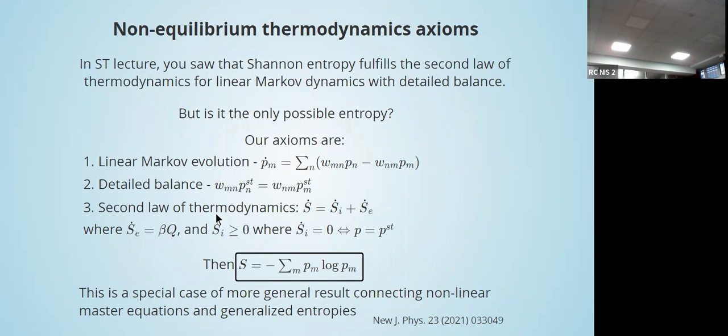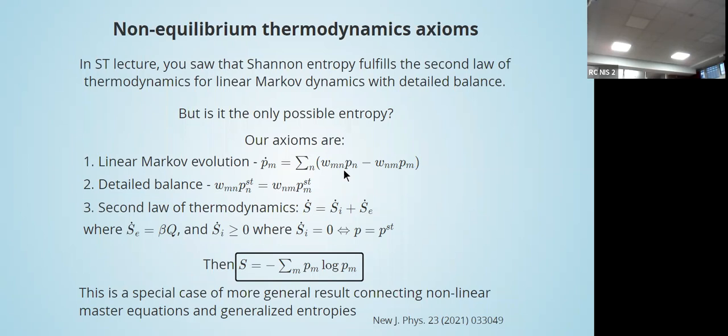The reason why we chose it is this. If I change to nonlinear dynamics, then the detailed balance looks like W_mn as a function of this p. In this round bracket is the so-called probability flow, and we say that the probability flow vanishes because this is what defines equilibrium. In equilibrium, all flows vanish. It's not only about the fact that it's time independent, because that is not enough. This might be an equilibrium steady state, but it is also about the fact that all currents vanish. This is what defines equilibrium.